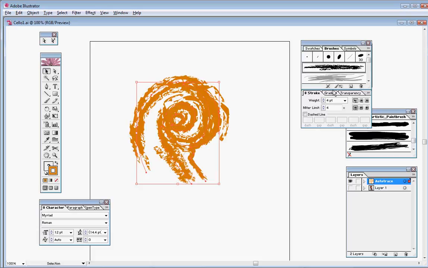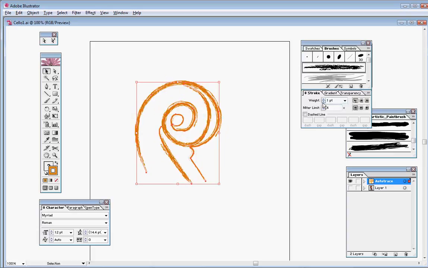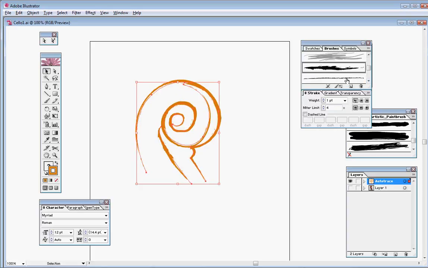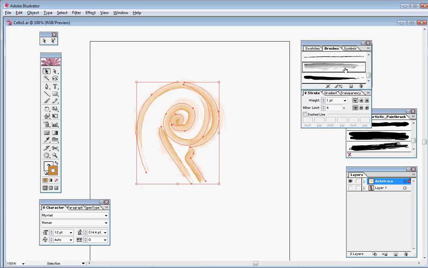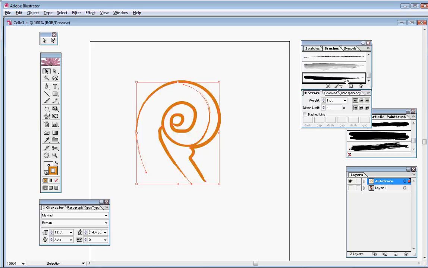When you see those sorts of effects, it's probably a good idea to reduce the weight of the pen. Then we come through here. I think I quite like that abstract image there, but we'll try one or two of the others to see. Maybe that gives a very fine line for the brush. Here's a much broader brush, and that's a relatively interesting one. So let's go with that one.